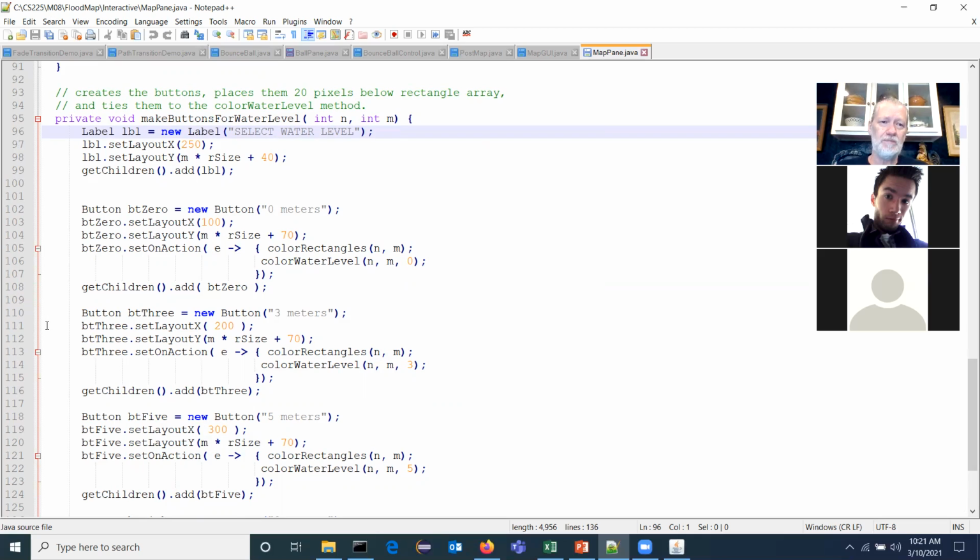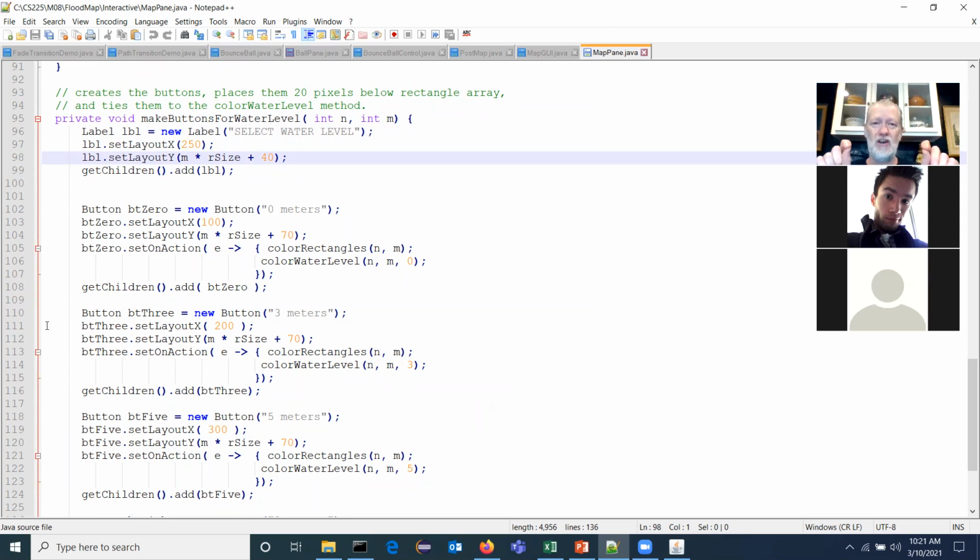So first I build the label, and I set it at 250 pixels offset on the x-axis, and then I put it 40 pixels below all the rectangles on the y-axis. That's what m times r size is. Again, try to make your code generic.